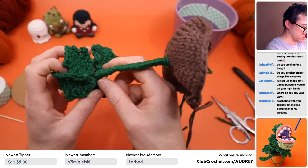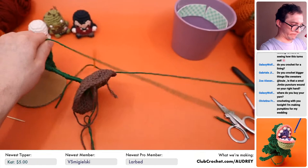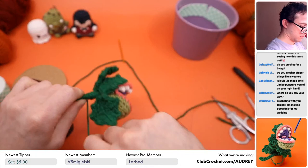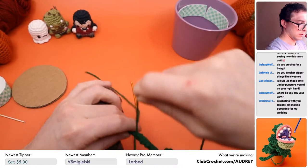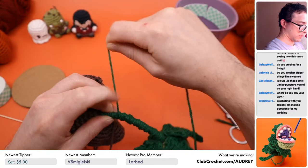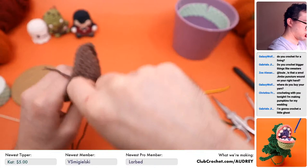All right, now we're going to wind this back up. I'm just gonna do it this way. As I do this, I'm making it a mess on purpose. I'm trying to make it look more organic by making it kind of messy as I go down. I'm not trying to make it too symmetrical. And also trying to get a little bit thicker as I get down to the base of it. That way I'm also covering up as much of that end piece as I can.